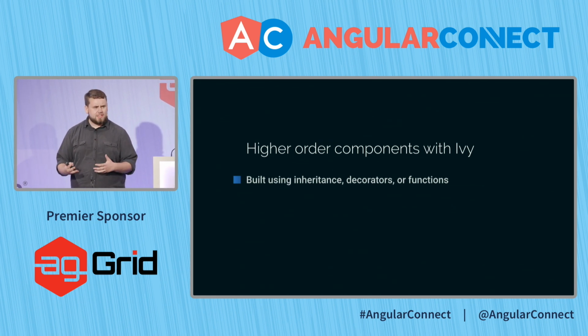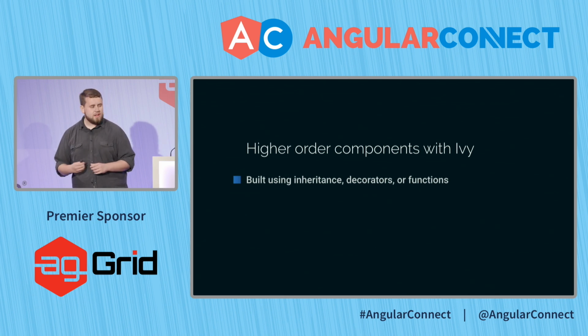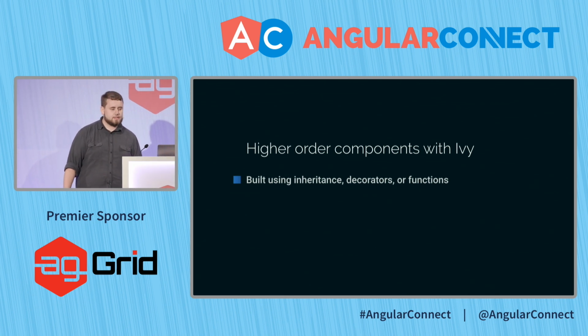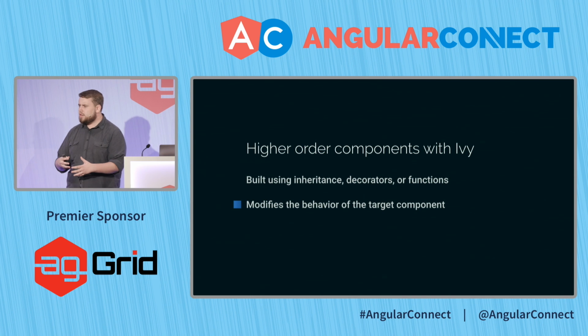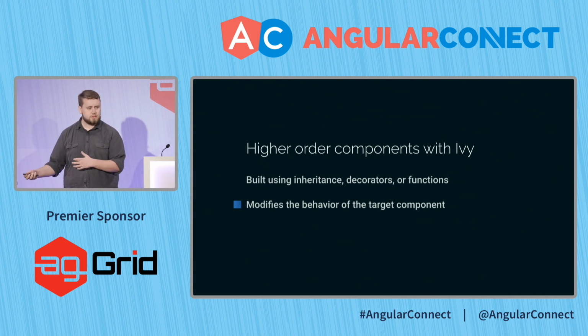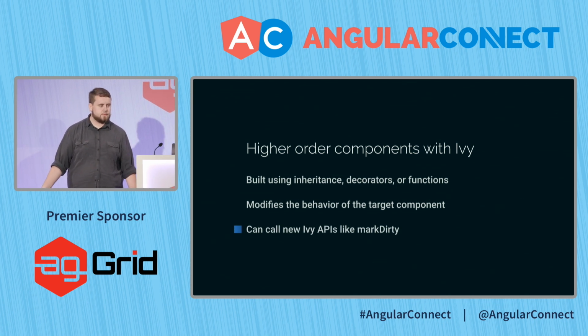I don't actually know how, as a community, we're going to build higher order components yet. It's so early, this idea of bringing higher order components into Angular, that it could be built with inheritance, decorators, or functions. I'm not sure, and I'm really curious to see how this shakes out. For this demo, though, we'll build them with inheritance. And the idea is that we're going to modify the behavior of our components, change something about the way they run or render or how change detection works. And what's great about them is they can call new Ivy APIs like MarkDirty on our behalf.